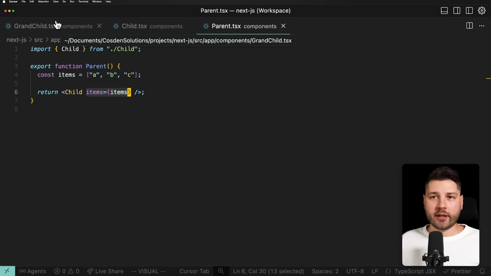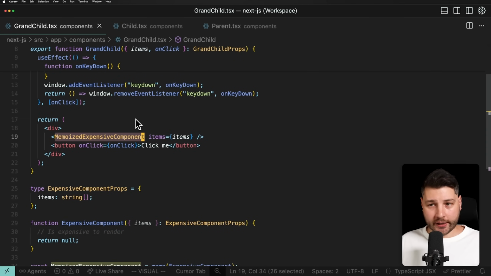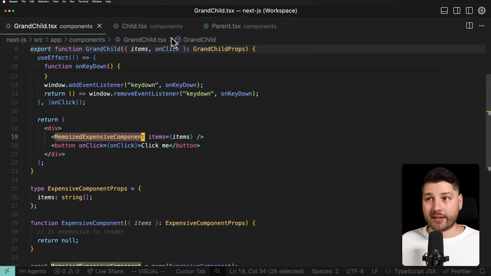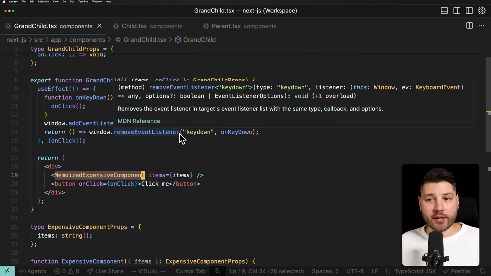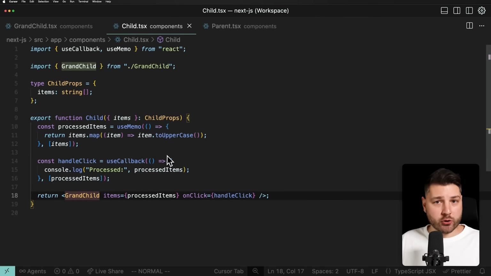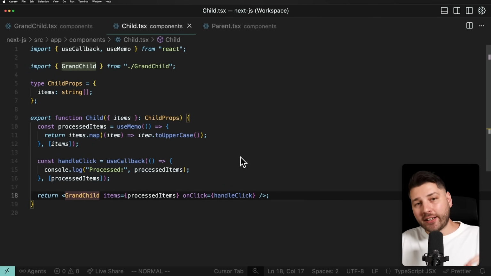Because if you're working in this grandchild component and you have this performance problem, you now have to go and look through every single component in your application that's using any of these components here, right? Because any of these components could have a problem, and you have to find and make sure that everything is memoized. And again, in a real application, your components aren't going to be simple. You're going to have many useMemos, many useCallbacks, many useEffects, many chains of dependencies, and you have to find the one plug, the one mistake somewhere in that. It's like finding a needle in a haystack.